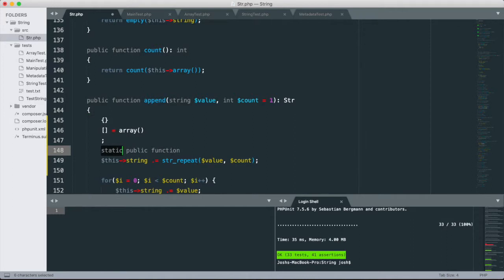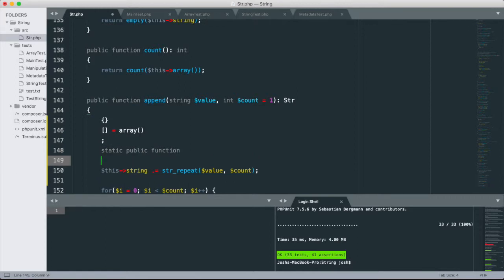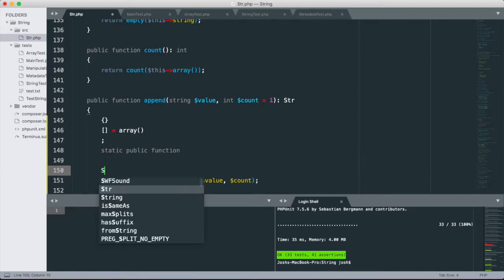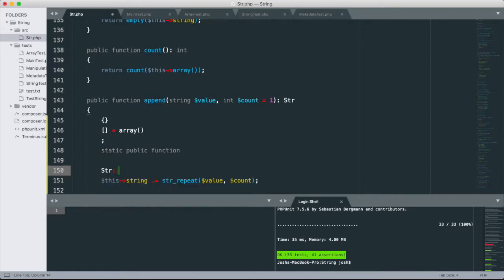Static, well, this is on the class, and not an instance. That's why we have to use the class name, because we're just calling it on the class itself. We're not calling it on an instance. When we call it on an instance, we say whatever the variable name is, and we put an arrow, right?